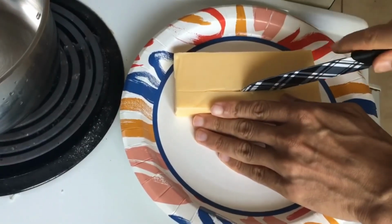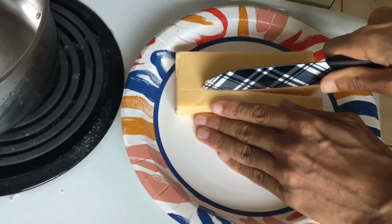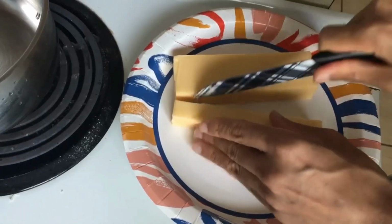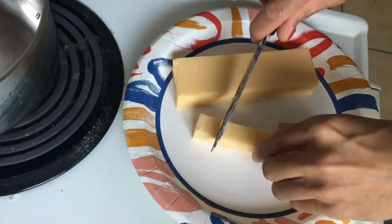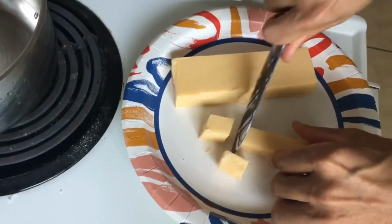The second cheese I'm using is Gouda. Gouda is sweet and creamy and easy to find. Smoked Gouda will work, but some people might be put off by the smokiness. I'm cubing it instead of grating to show you that you do not need to grate your cheese. If you use cubes, the cheese will take longer to melt, so try to make the cubes small.